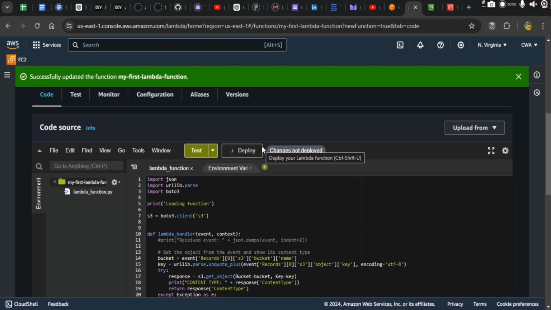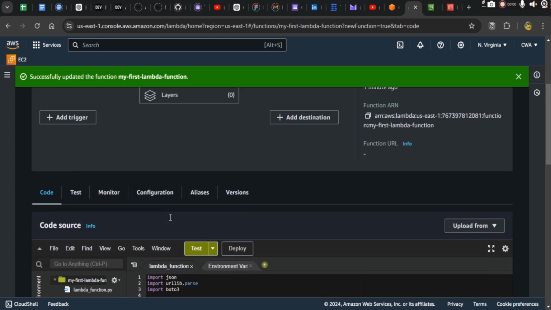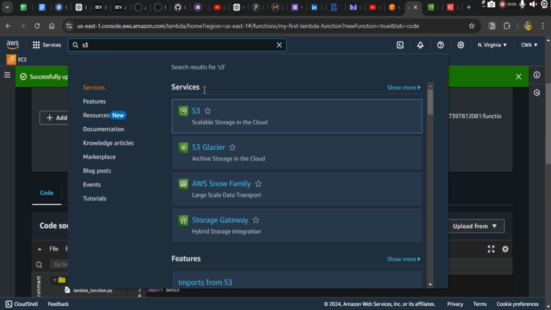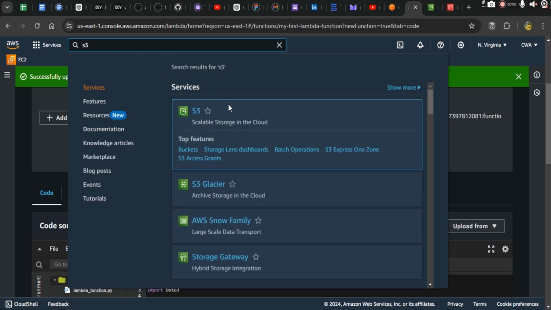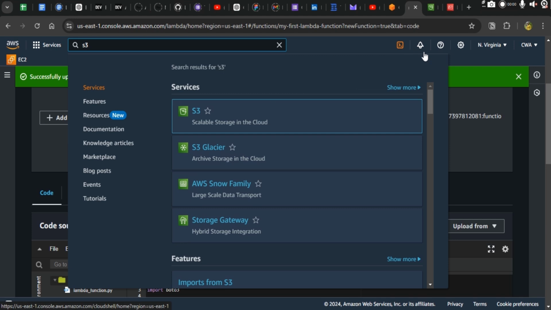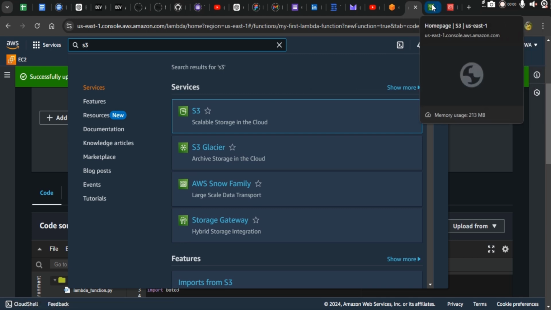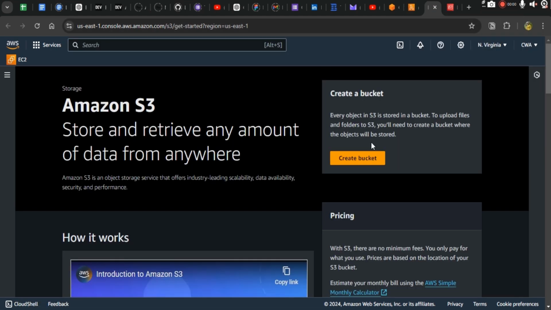Alright, since this code is meant to be triggered when an object is added to an S3 bucket, it means we have to go over to S3 to create that bucket. So you can come back here and search for S3, and when S3 pops up you click it. However, I already have S3 opened on another tab on my device, so it's easier.